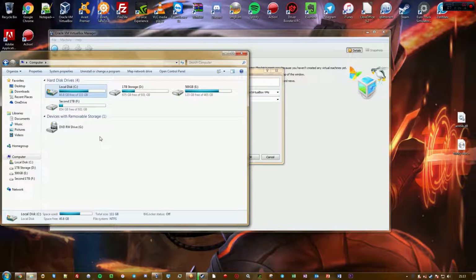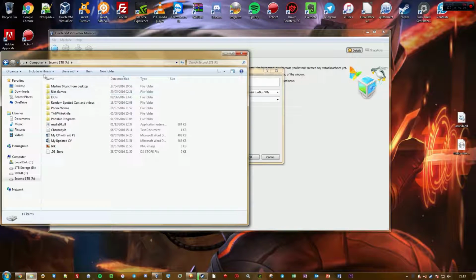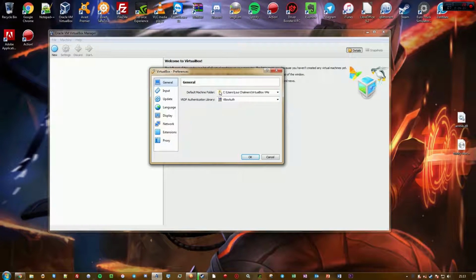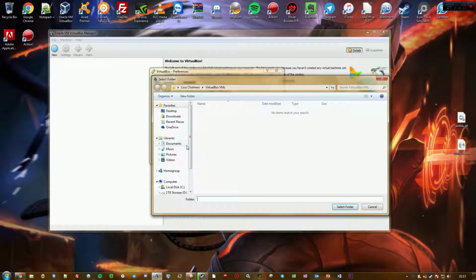You can do this if it's really necessary, but if you have a backup hard drive you might want to create a folder on one of those and set the default path to one of those drives. That's really easy to do. You can just change it by going to the drop down menu and selecting other, and it will give you an Explorer window to save wherever you would like.